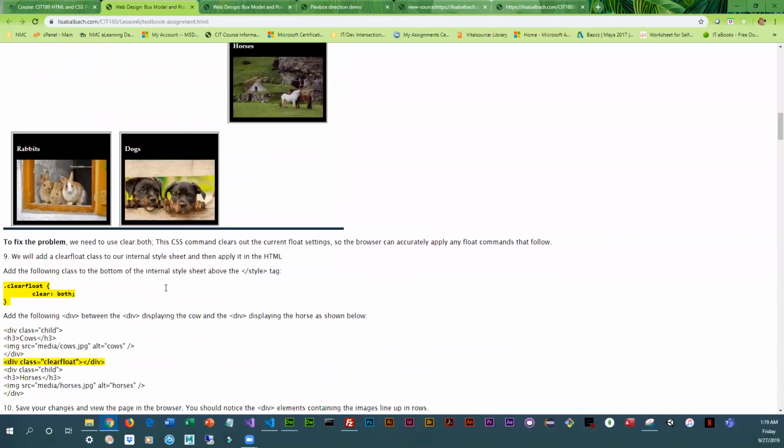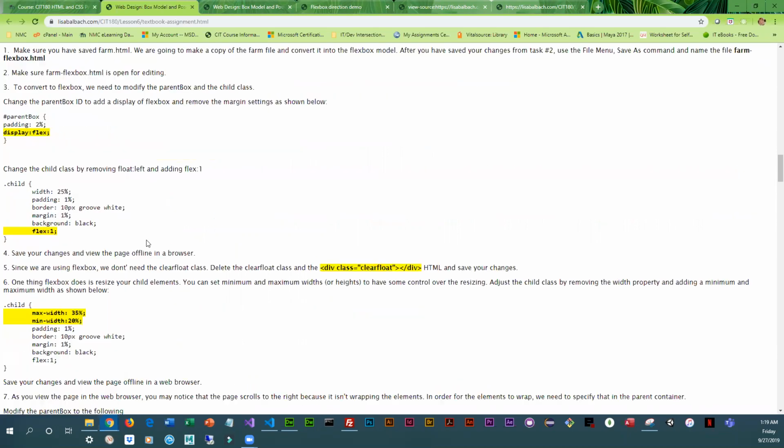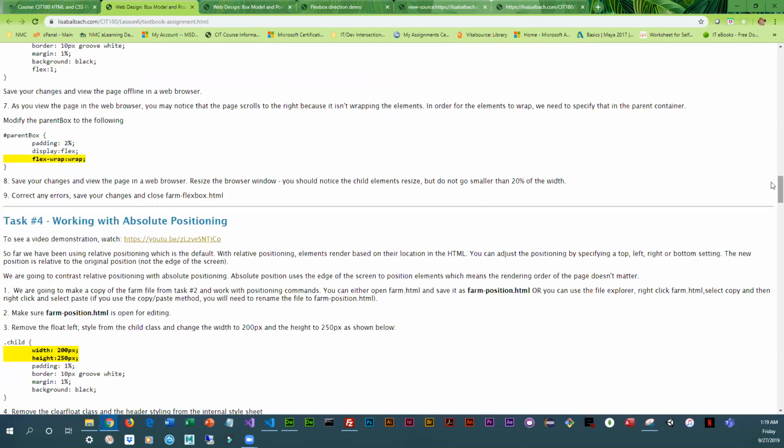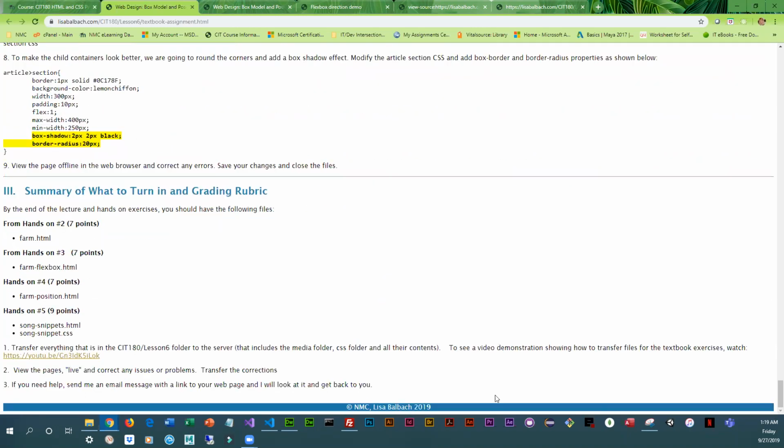And then you'll be taking this file and saving it as a Flexbox and making the Flexbox modifications and so on. So by the time you're done, you'll have several different versions of the farm file. And then there's a little song snippet file that you'll also have. And every single task has videos that you can watch.